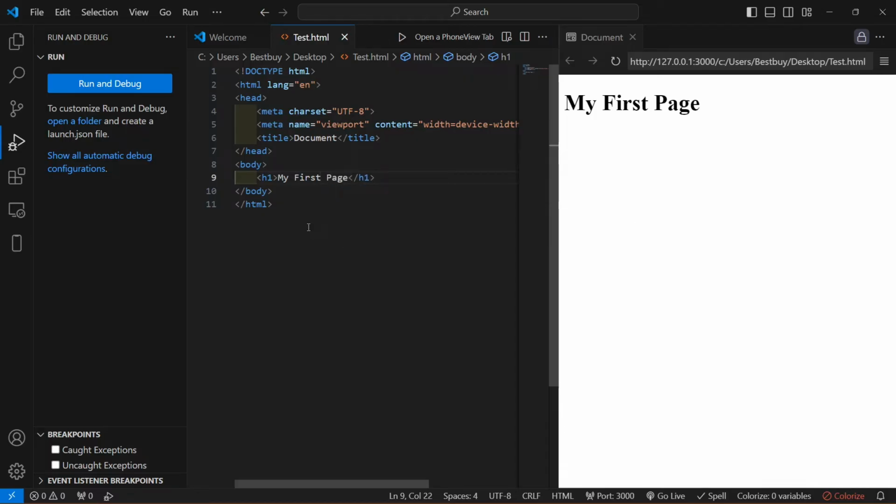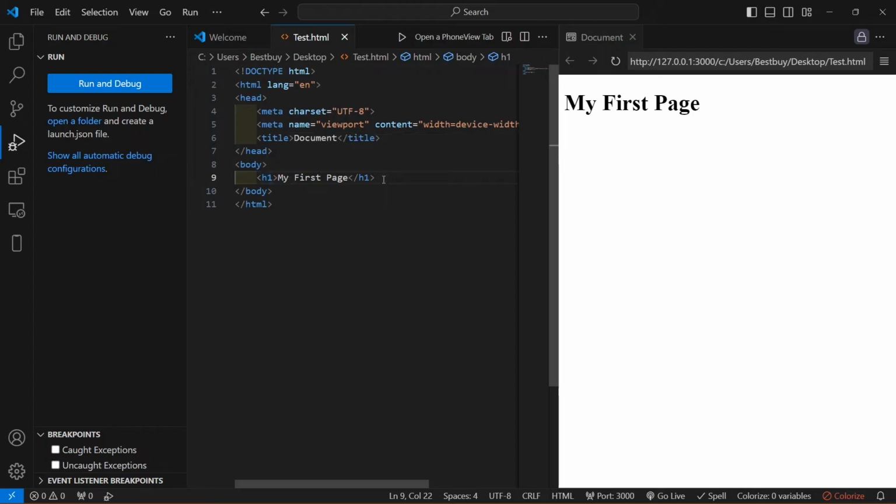So can you see that as we type, we see the results directly in our live preview? This helps us to identify any errors that we make in our coding processes. So now we have our first heading, that is my first page.